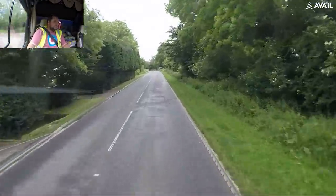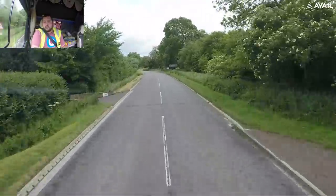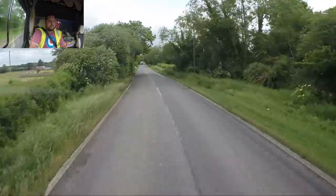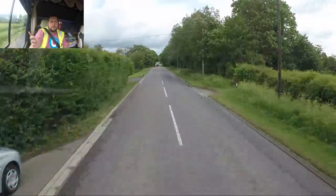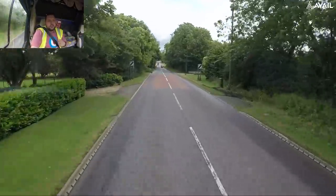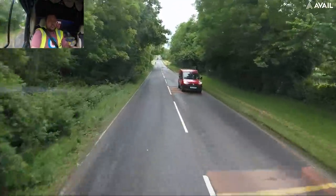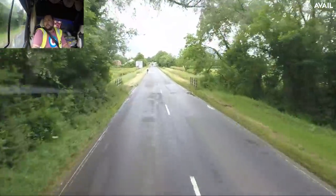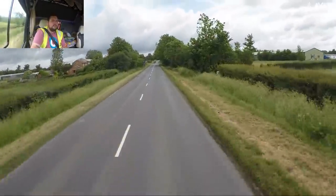That cyclist put his hand up in appreciation for my waiting. I'm not in a rush to overtake cyclists, especially when I'm just around the corner from the yard. I'd quite happily stay behind them the whole way. I've said before where I work and where I live, because I live around this area as well. You get cyclists, horses, they're very common all over the place, so you just got to expect it, really.